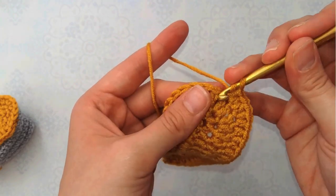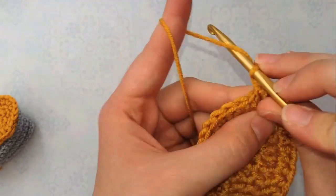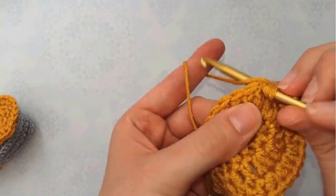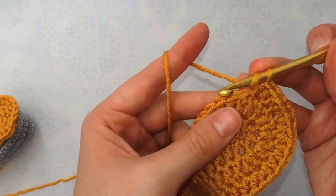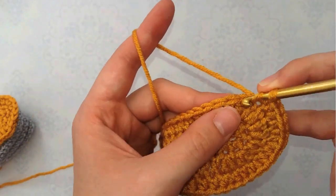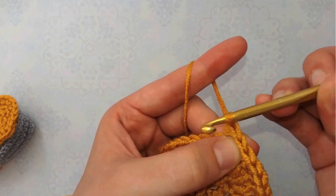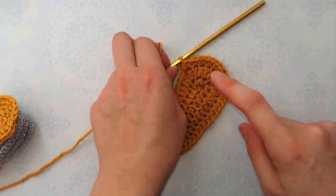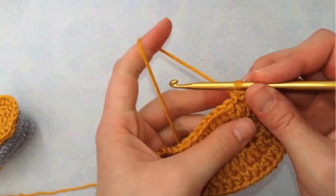So in the next stitch 2 half double crochets, in the next 1 half double crochet, in the next 2 half double crochets, 1 and 2, in the next 1 half double crochet, and finally 2 half double crochets in the next stitch. Now we will repeat the steps we did here. So we're going to make 1 half double crochet in each of the next 12 stitches.